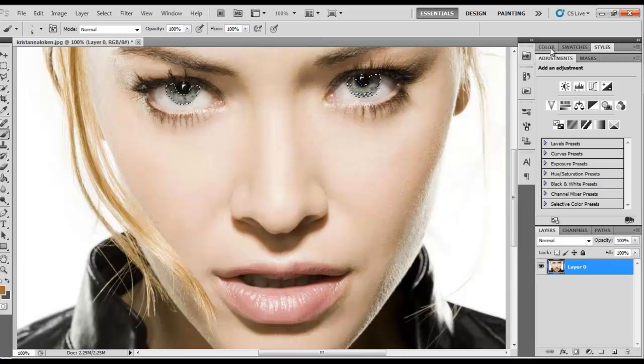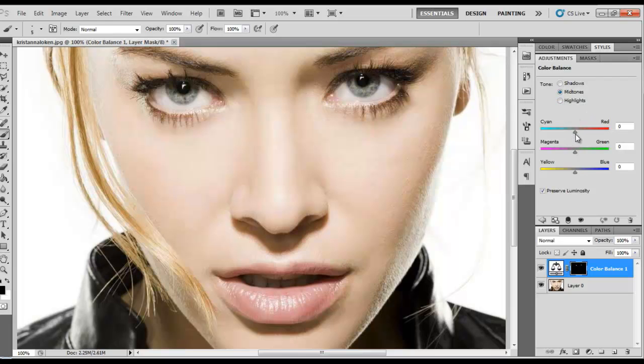You're going to want to add an adjustment layer with this thing here. And Color Balance. You just mess around with the sliders until you get a decent color. And this won't be the final color. Because then you can change your opacity and stuff here. And change flow until it gets something along those lines.